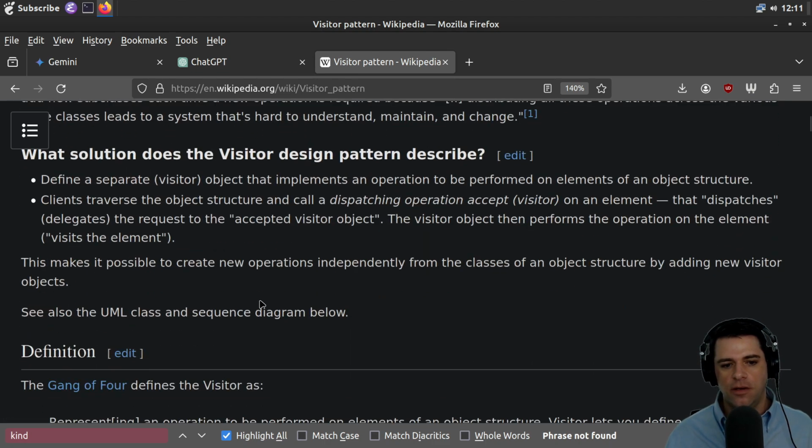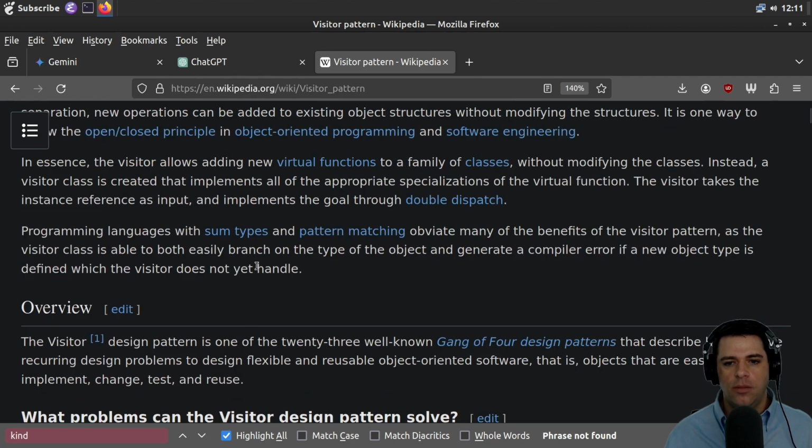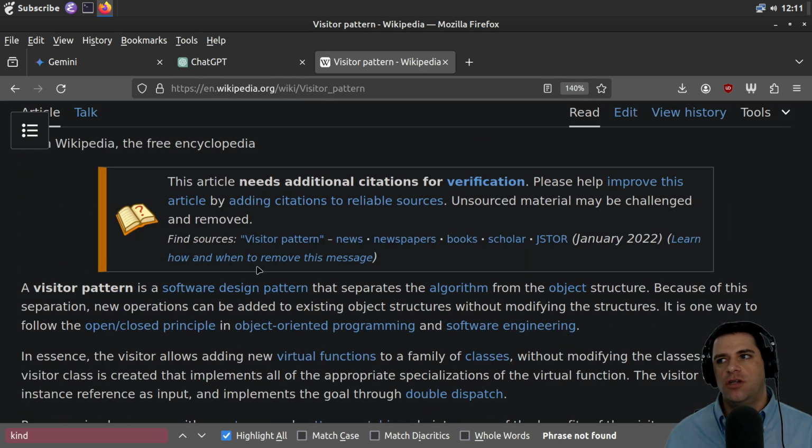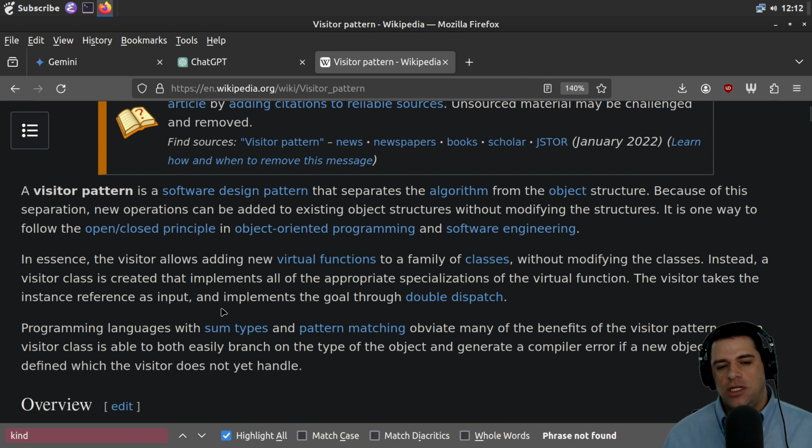And basically you just walk over a tree, and then the nodes somehow have the ability to have some functionality attached to them, which is like this visit interface. And so as you visit the node, you call visit on the node. The node knows how to respond to that visit statement. And that's kind of just a way of dispatching functions to trees, which might have nodes of different types.